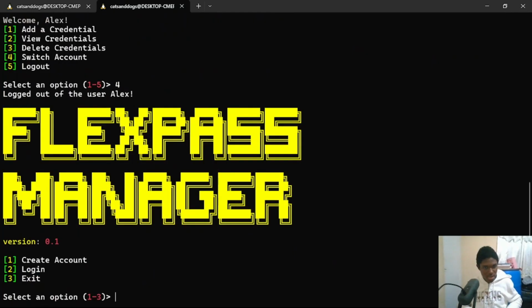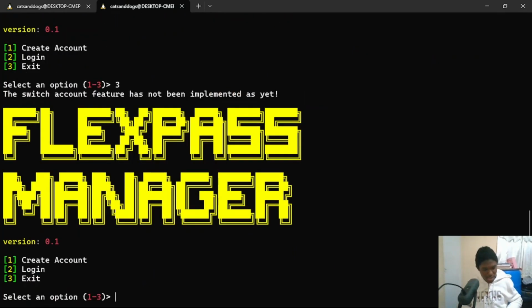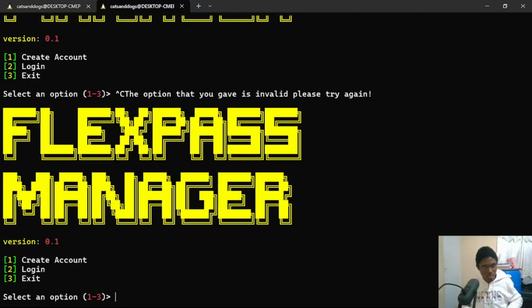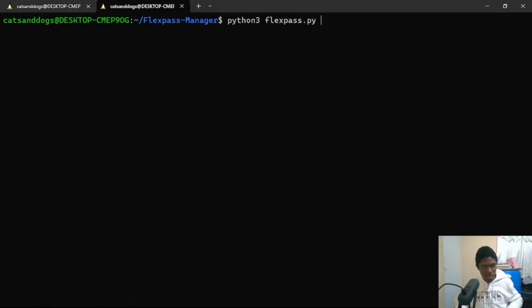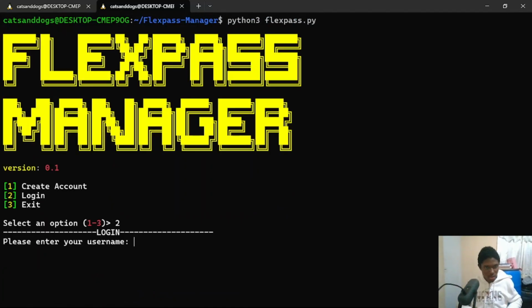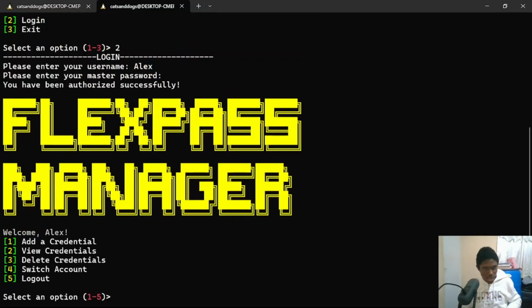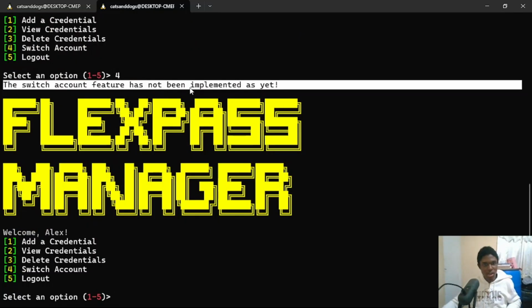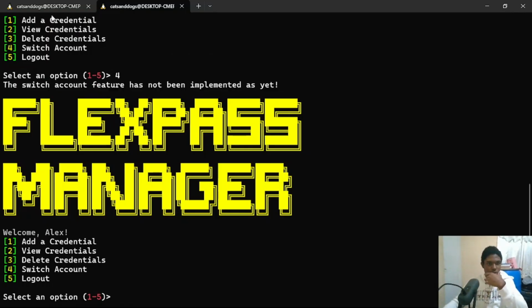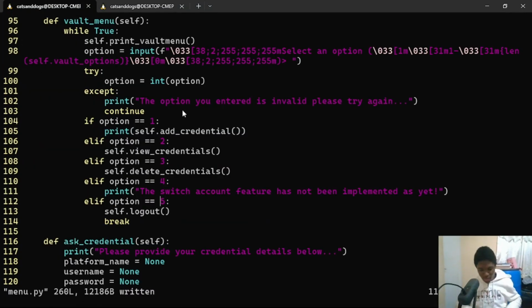So now we can try to exit. Now we can try to log in as the user Alex, and now we can try to switch an account. And it says the switch account feature has not been implemented as yet. Cool. So let's see how we can actually implement this switch account feature.